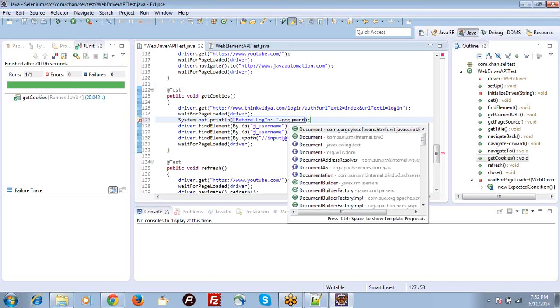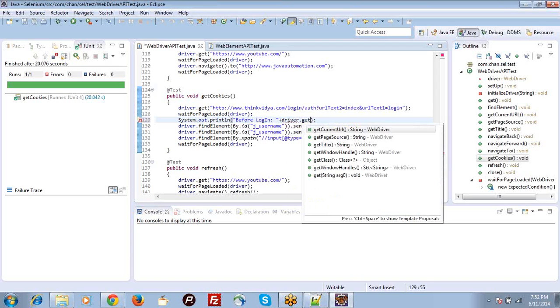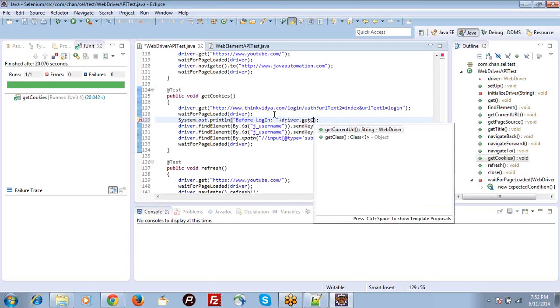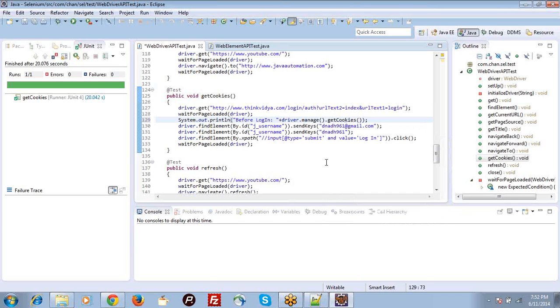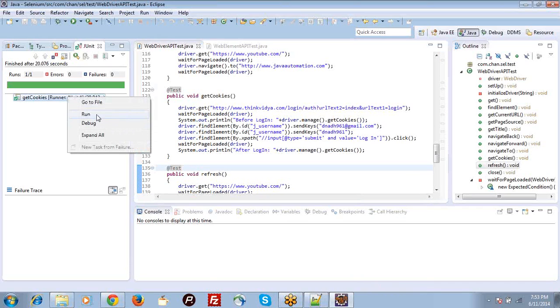Not document, sorry, driver dot manage dot getCookies. This is after login. Let me run the program.